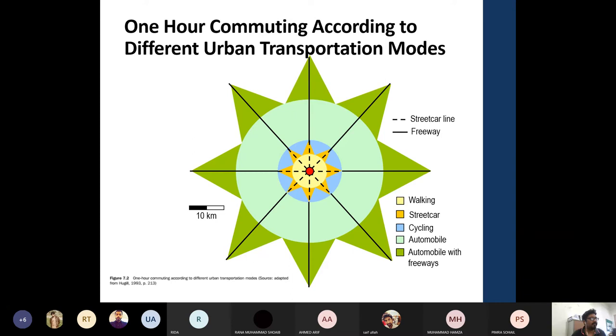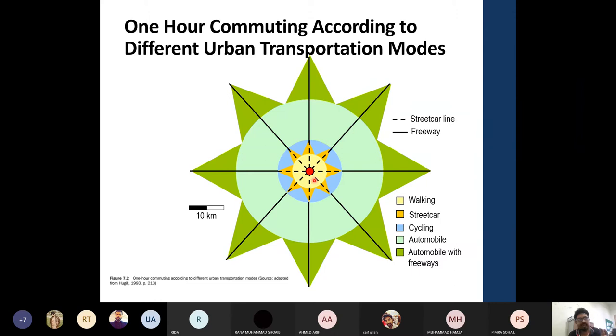So you might get an idea that yes, transportation is influencing the urban form of the city. Generally, different modes will have different accessibility; they have a certain limit up to which they can travel. By walking, let's assume we can walk maybe 5 to 10 kilometers and anyone can easily walk. So we have a limitation: we can walk 5 to 10 kilometers, and then you cannot walk more than that.